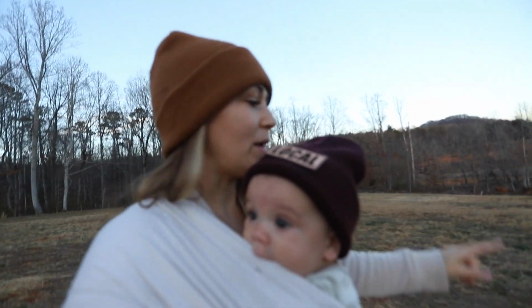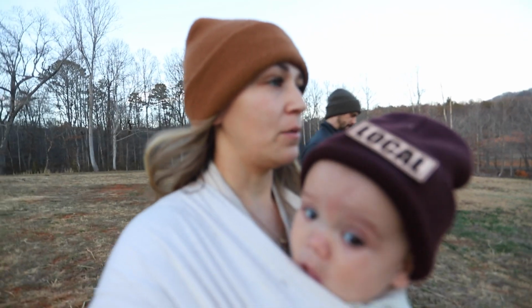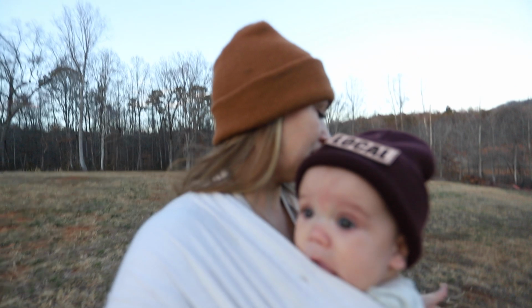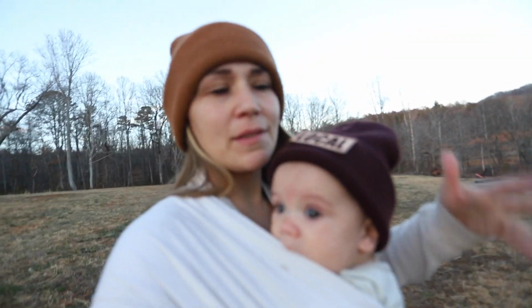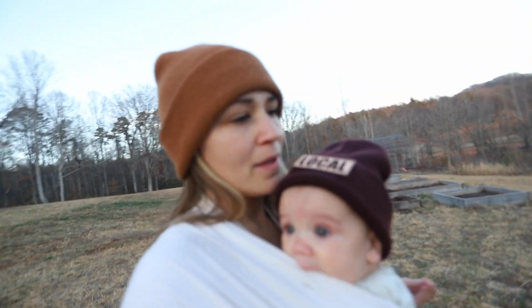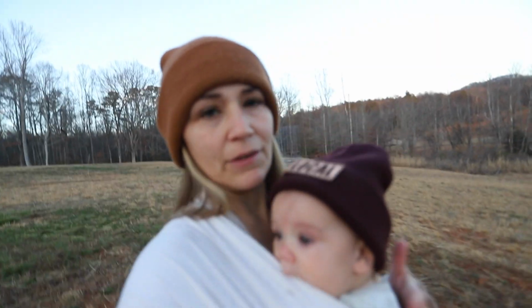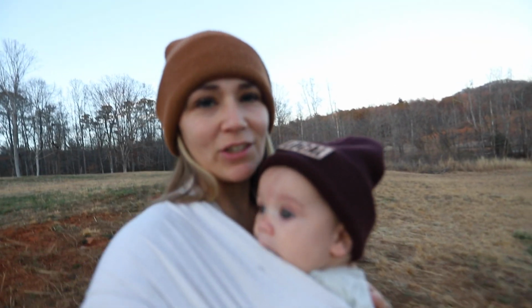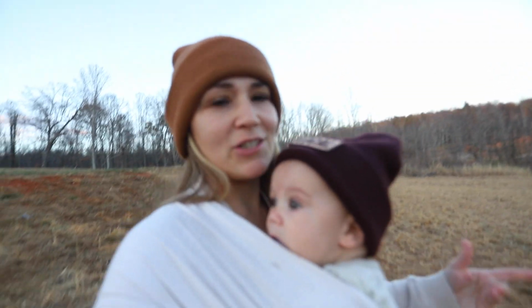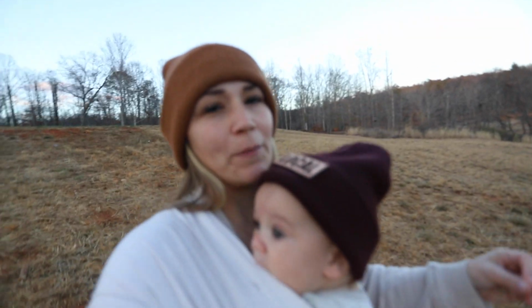I'm professional. So in that bucket there are alfalfa pellets, beet pulp pellets. We've got some apple cider vinegar, usually molasses, black oil sunflower seeds. What else goes in there? Oats. Some oats, just different things to make her happy, help keep her in condition, because she's making a lot of milk. We have a Jersey dairy cow, and her name is Eden, and you're gonna see her in just a minute. She is the most precious thing and one of the best additions to our little mini farm, homestead, micro farm is what I'll call it.